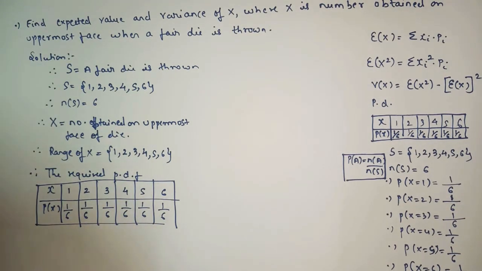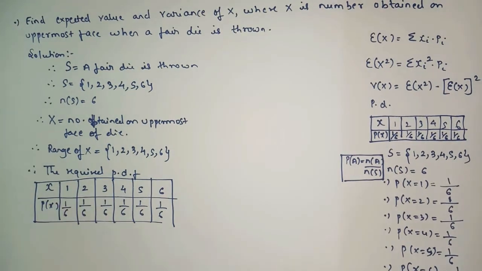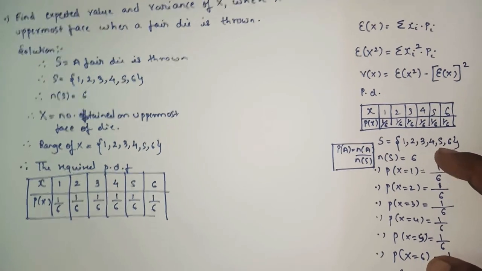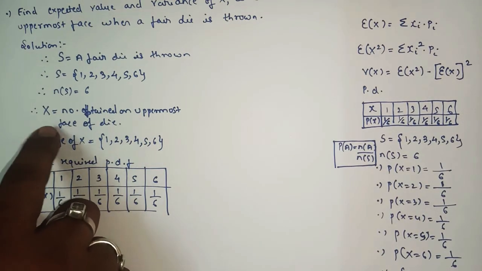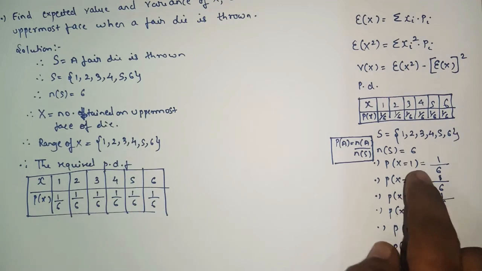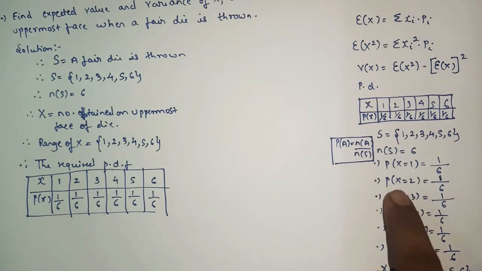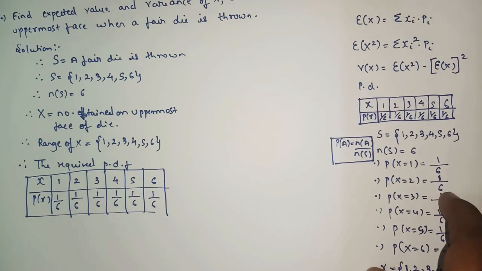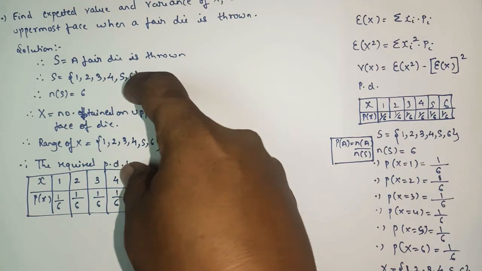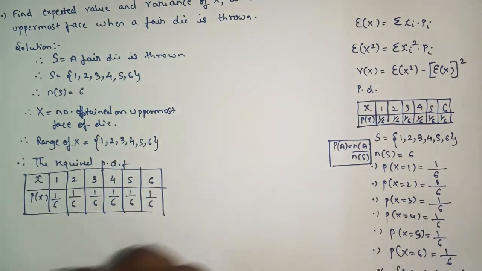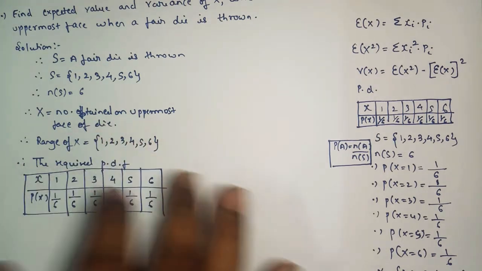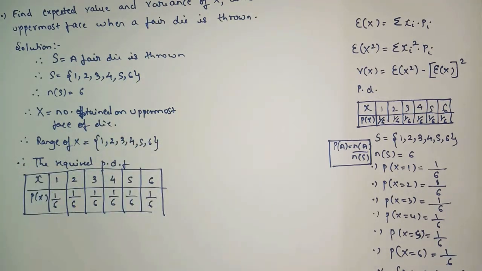Okay. So if you want, you can write this step directly, or else you can show these 6 steps. You can write the probability of getting 1 on a die, so P(X=1) equals 1 by 6. The probability of getting 2 on a dice, so P(X=2) equals 1 by 6. You can show these 6 steps, and then after that you can say that the required PDF is so and so. Either you can write the required PDF directly also. Okay. So in the exam, if you feel you want to mention these steps also, you can mention them.